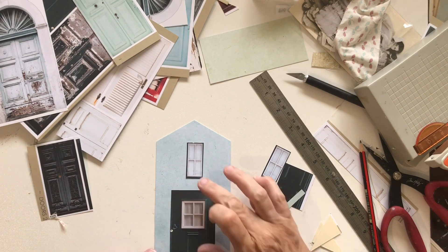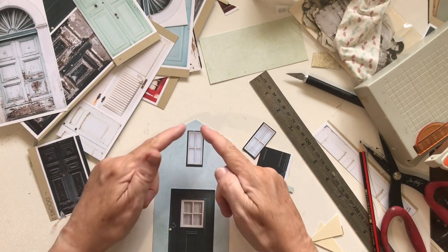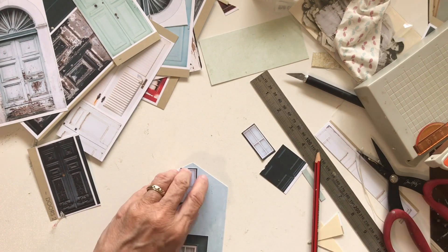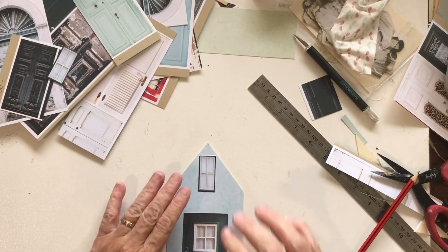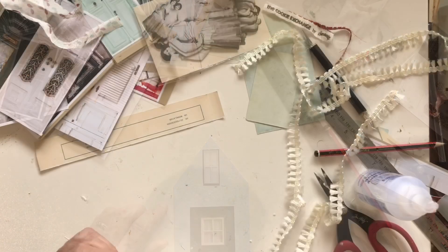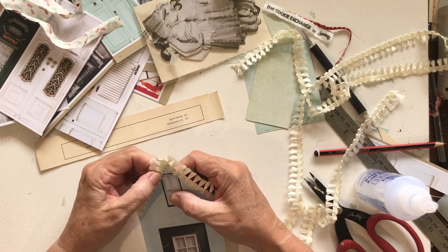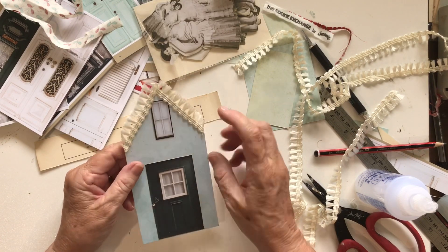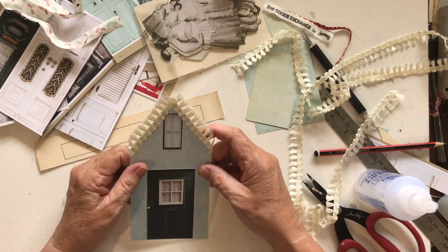I'm going to put one window there. Actually, I'm going to change my mind completely — I'll bring that peak down to here and then have an attic window up the top and nothing else. I need to work out where this is going to go. I'll put it down first so I know exactly where it has to go, with this little window up there. I'd really like something on each side of it. I don't like that one as much, but I'll leave it and come back to it later — it's just not quite working for me. I like the concept of the window in the attic space; I think I put the window too high.